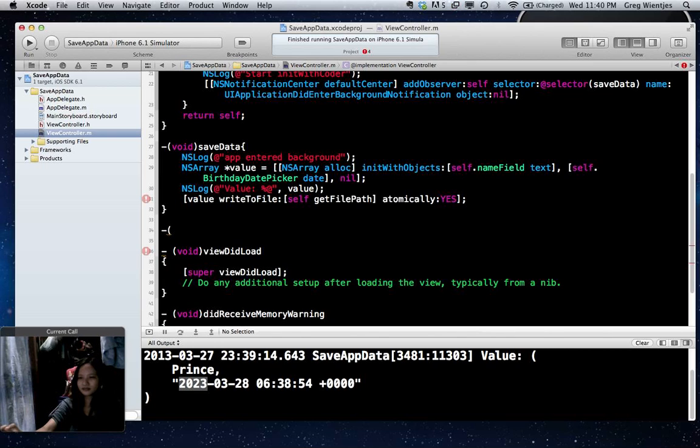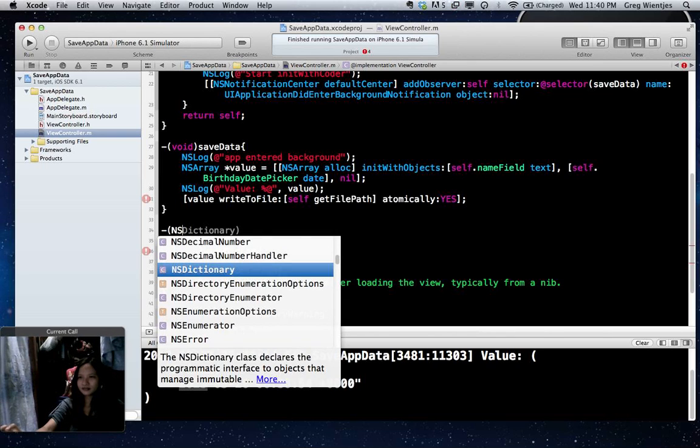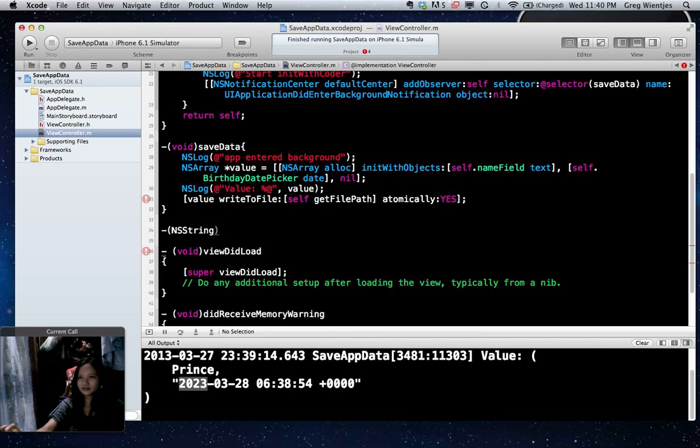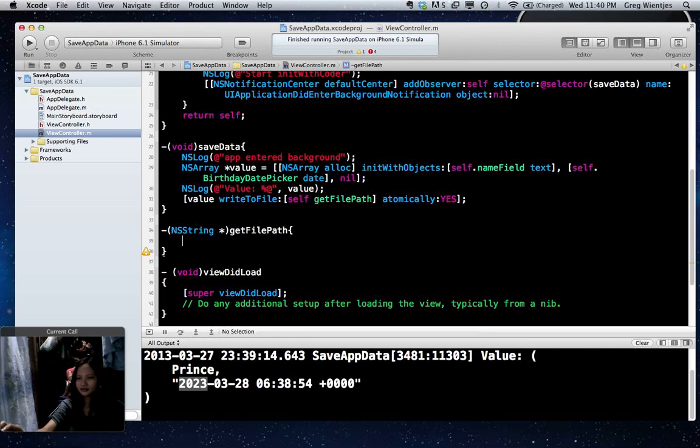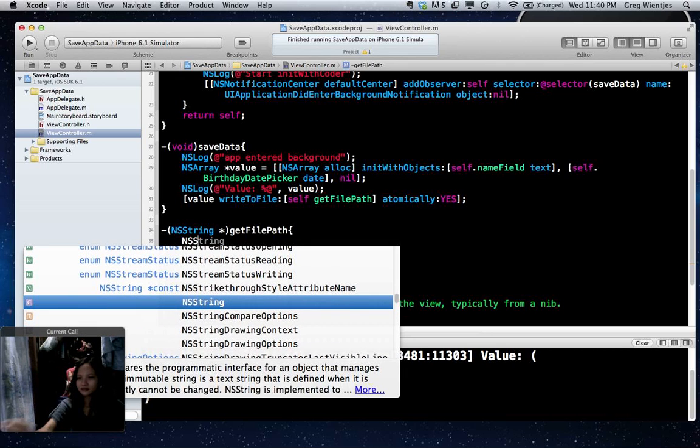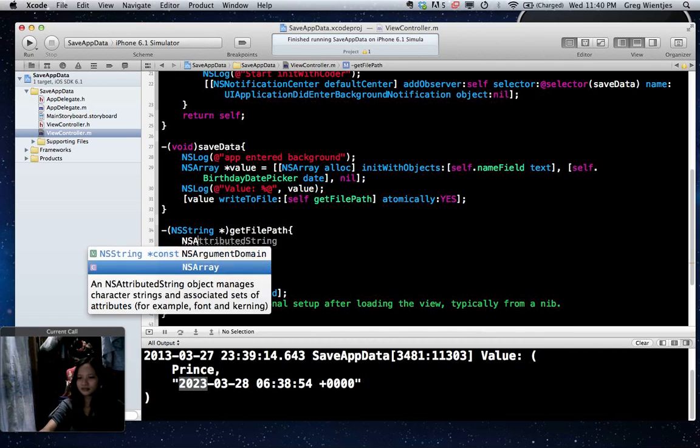So it will return an NSString, it's going to be a pointer, so we need a star. All right, this is a little tricky, but this is basically where the data will be stored.